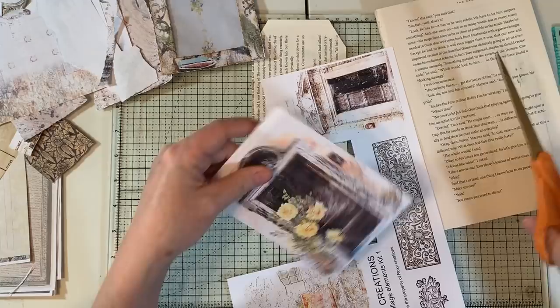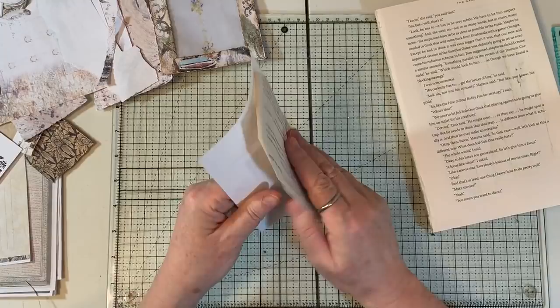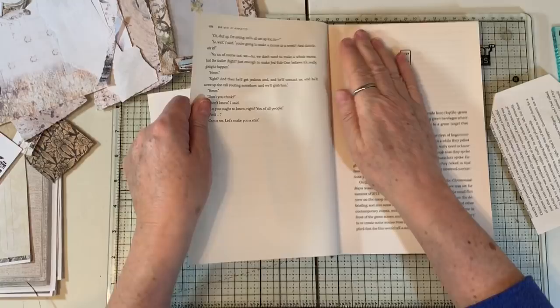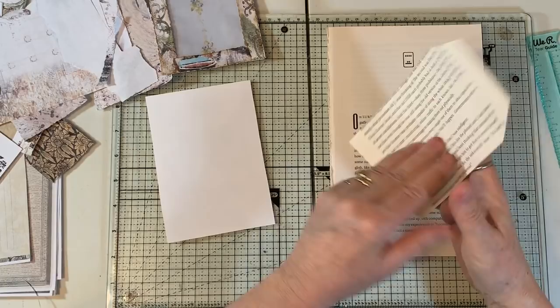Okay, I really like this side best. I think I'm just going to glue that on there. Let's get rid of this one. It's all gooky. Okay. All right.